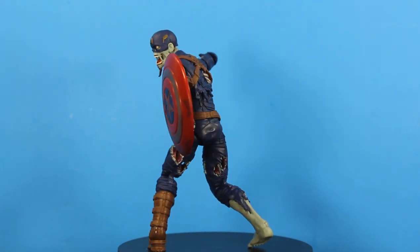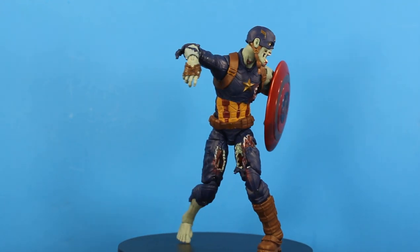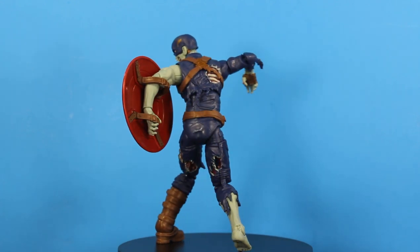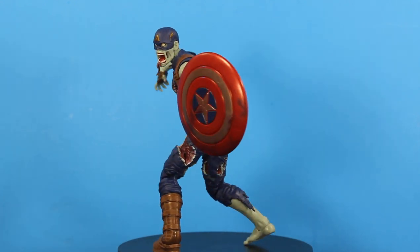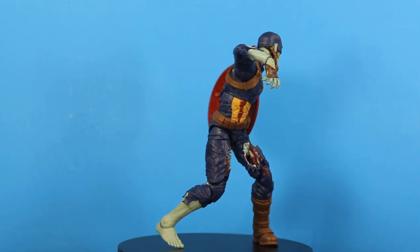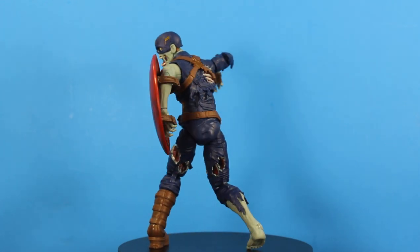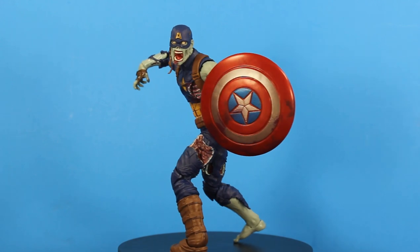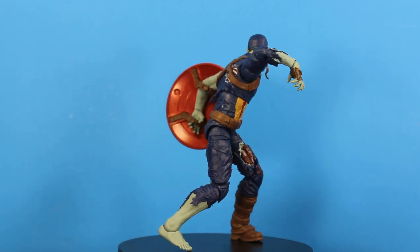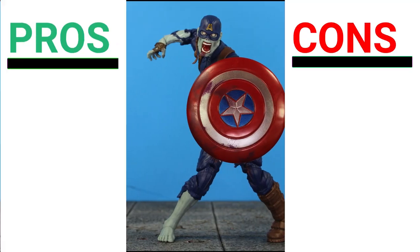That's the beauty of a great action figure — it makes you want to learn more from the source material. This will definitely pave the way for more Marvel Legends zombies, which fans have requested for years. They could have easily done an entire What If zombies wave. The sculpting of ripped and decrepit flesh, torn clothing, articulation, zombie posing, paint apps of blood and blood splatter — Hasbro just went above and beyond. Very strong contender for top 10 Legends of 2021.